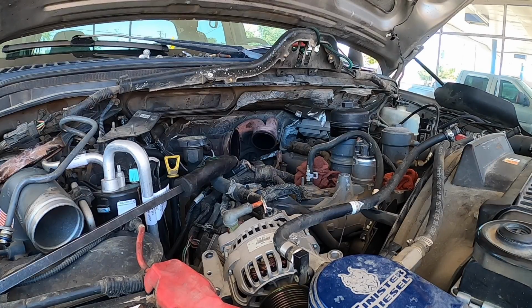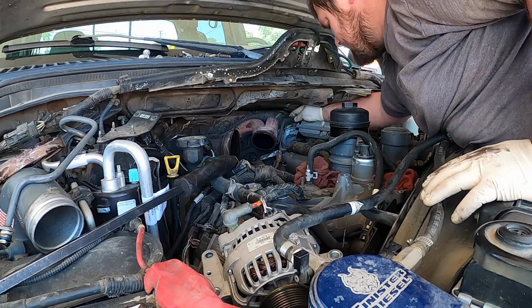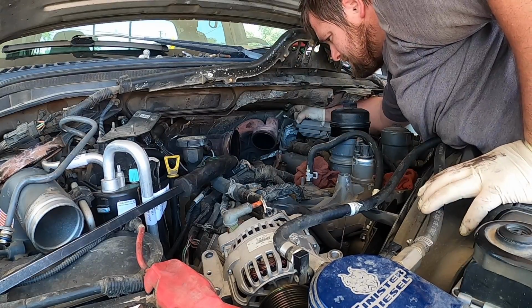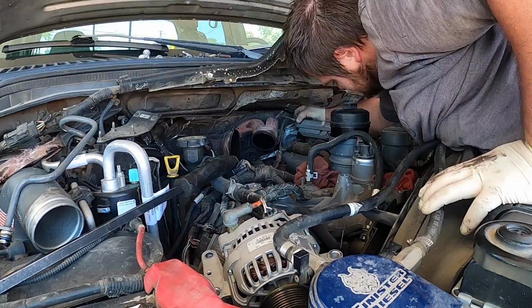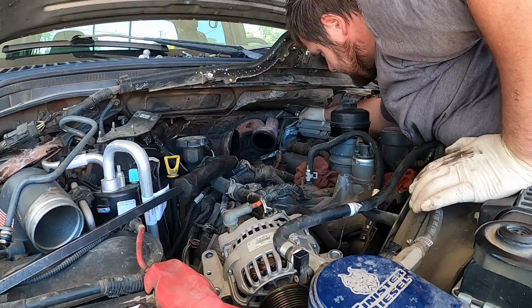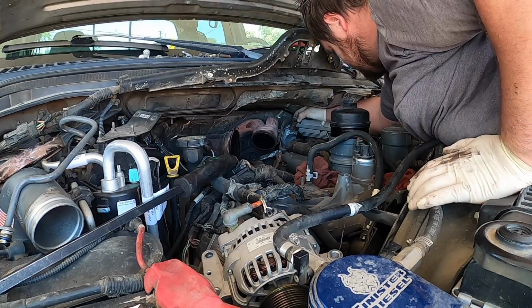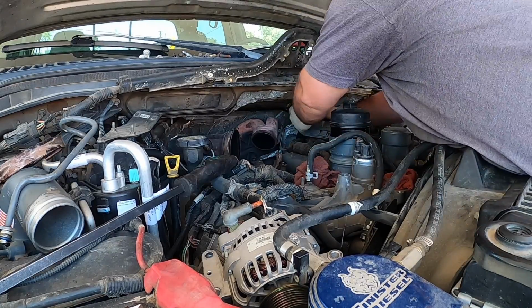Next, I'm going to go ahead and pull the FICM out and the FICM harness. It should be 8s. Yep. I'm going to go ahead and get these loose, get the FICM and the FICM harness out, so that I'm free and clear to do the intake. Then we can leave this stuff apart over here when I go and put it back together, or when I'm doing the injectors. There's one of eight, now I gotta get the bottom one.